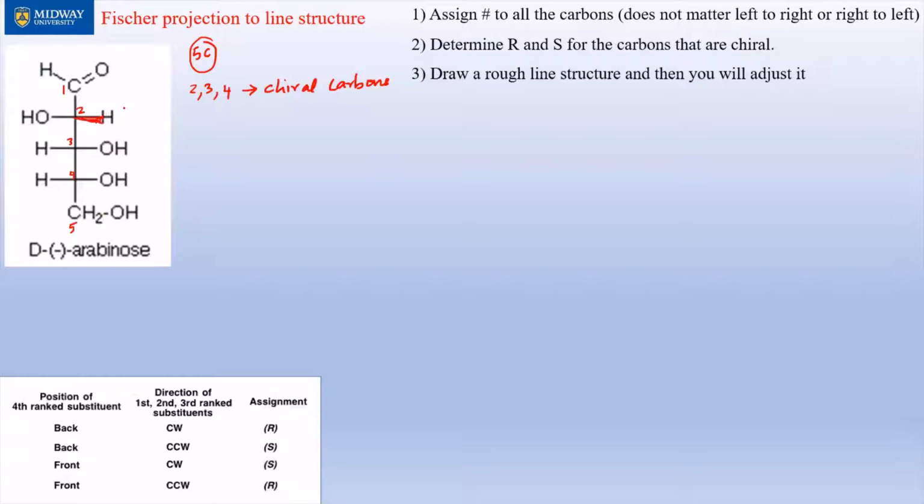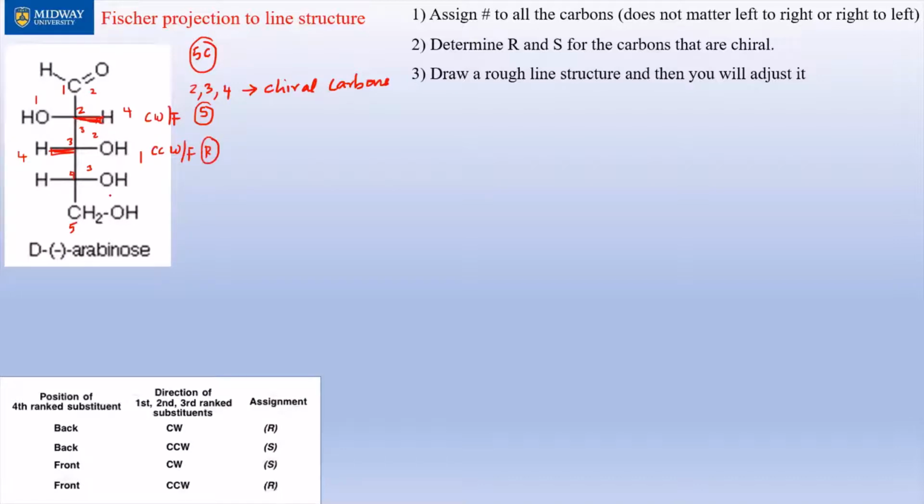Right, so let's continue our journey. So this is 1, this is 2, this is 3, and obviously hydrogen is 4. So this is clockwise. So clockwise front is S. Let's continue further down. Again, this is 1, this is 2, because this has got everything the same, but it's got a double bond O, so it's 2, 3, and hydrogen is in the front, and that's 4. So 1, 2, 3, again, this is counterclockwise and front, right? Counterclockwise front would be R.